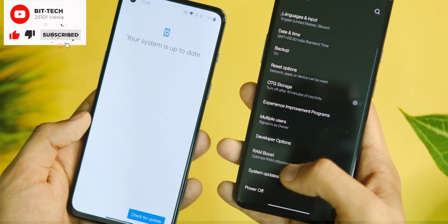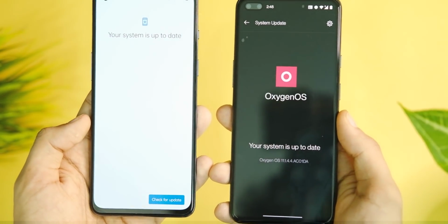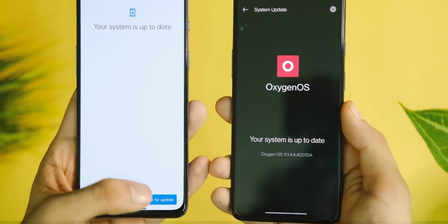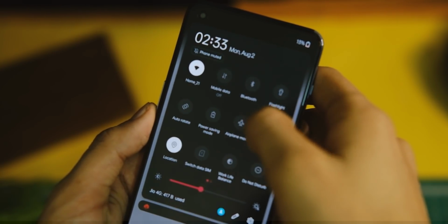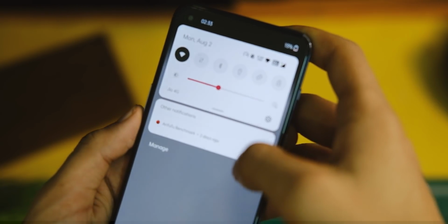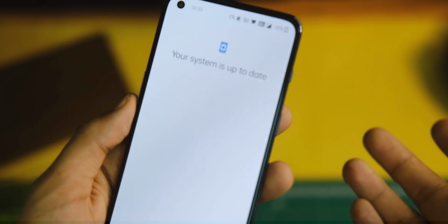there is more stuff behind the scenes, like there is no option to sideload any update zip or downgrade like you used to do with your older Oneplus phones, which was really very handy. The system updates section now doesn't display a changelog, and a little detail that is there goes away when you switch from light to dark mode. Pretty sure it's a bug, but yeah.